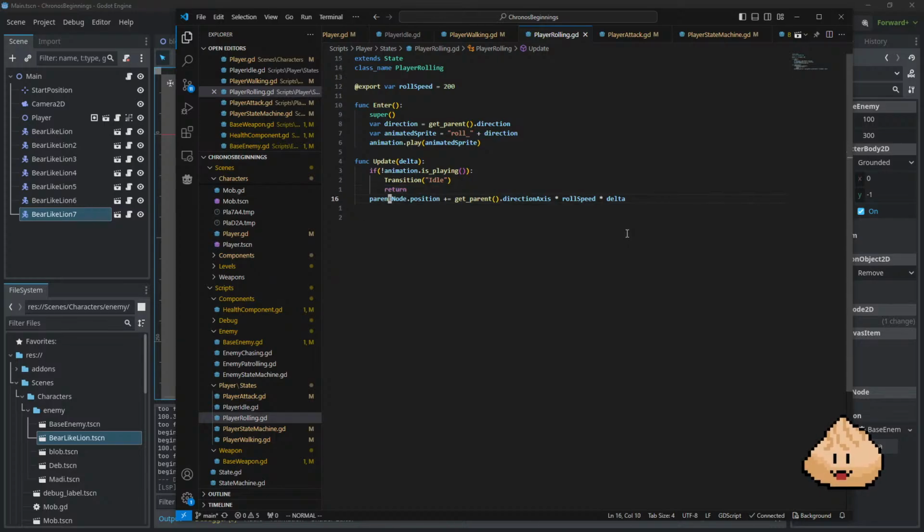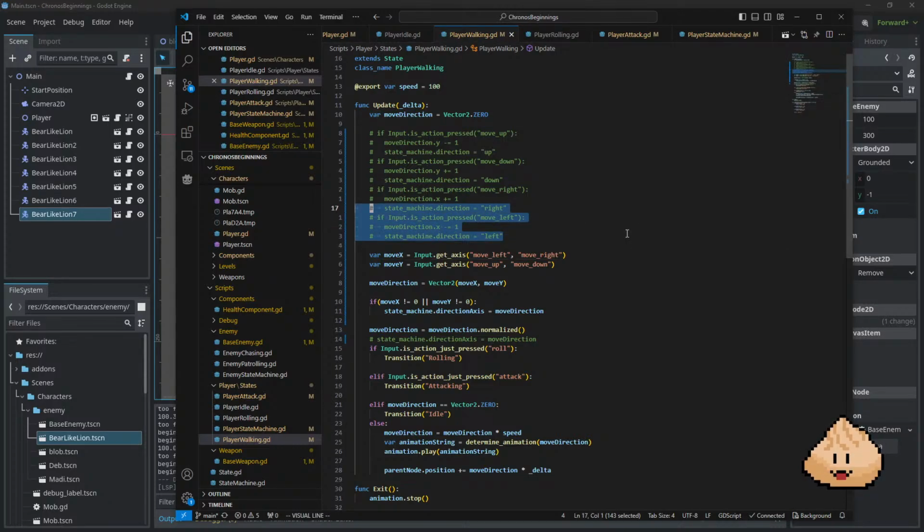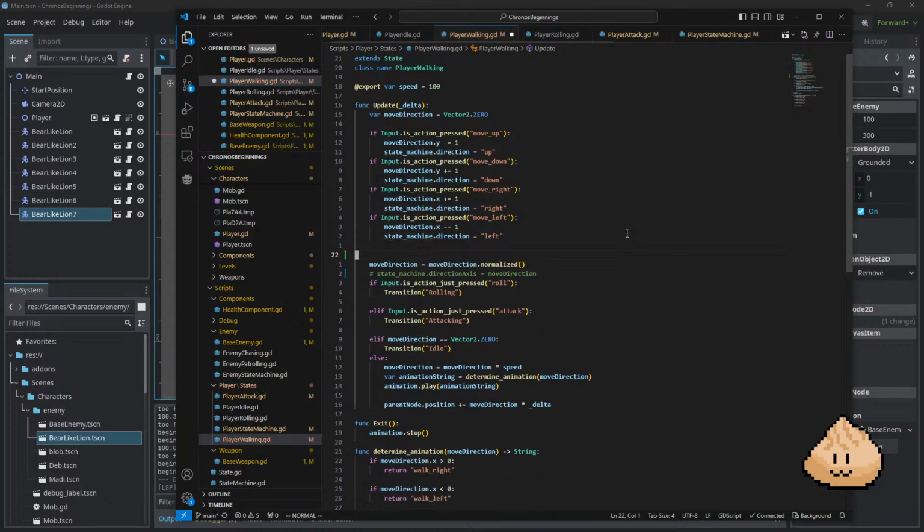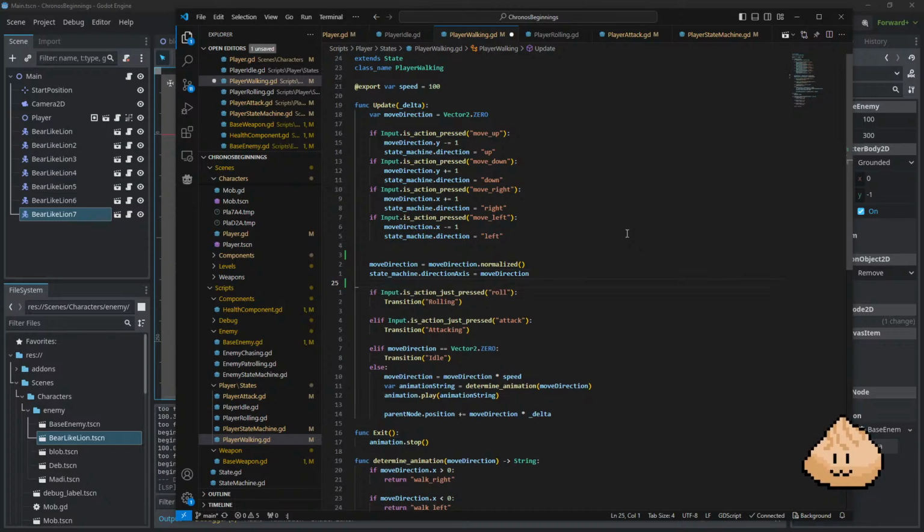Oh, the roll uses direction axis. Okay. Rolling up, right, or down, left is gonna be quicker. Whatever. Direction. Yeah, I need direction for everything actually. This is just gonna have to be like this. That's it. That's just gonna have to be like that too. Okay, I mean, that's fine though.